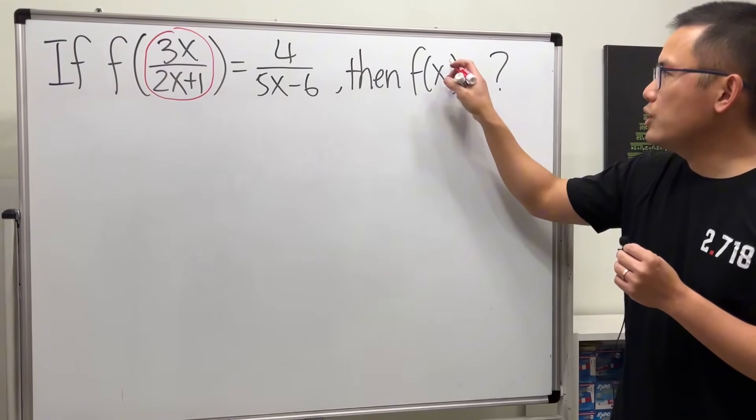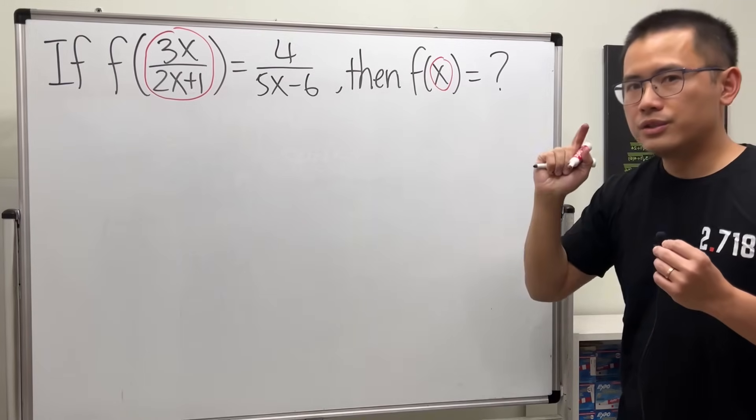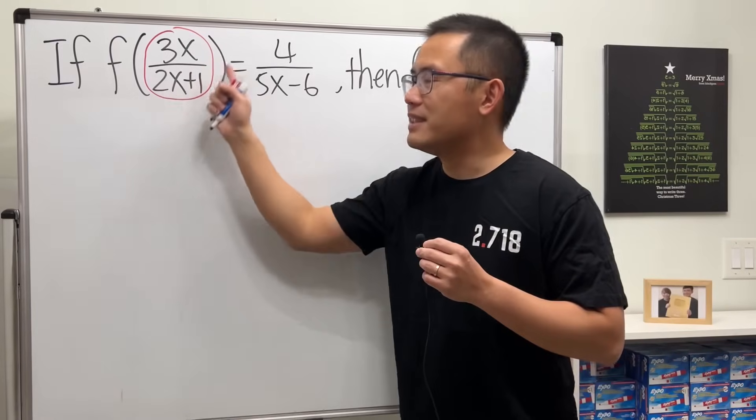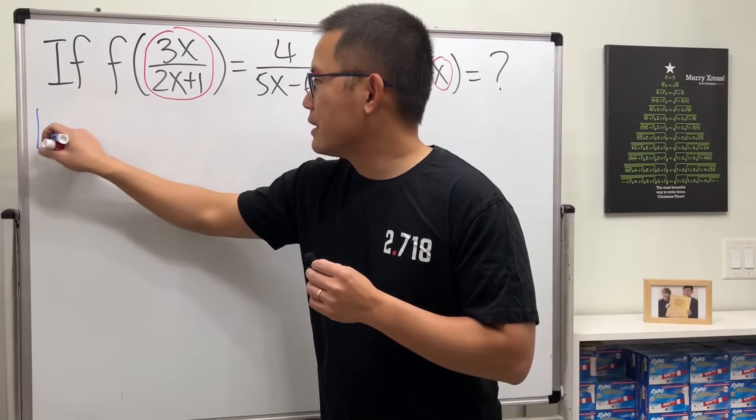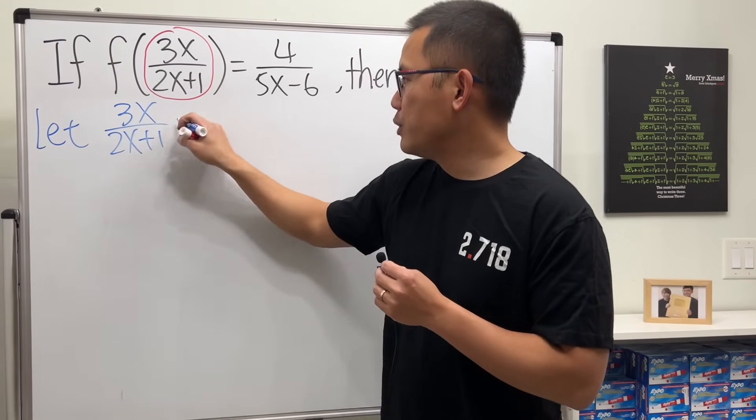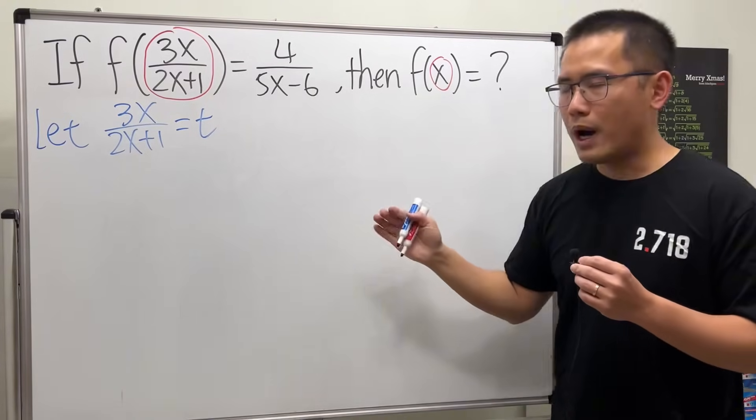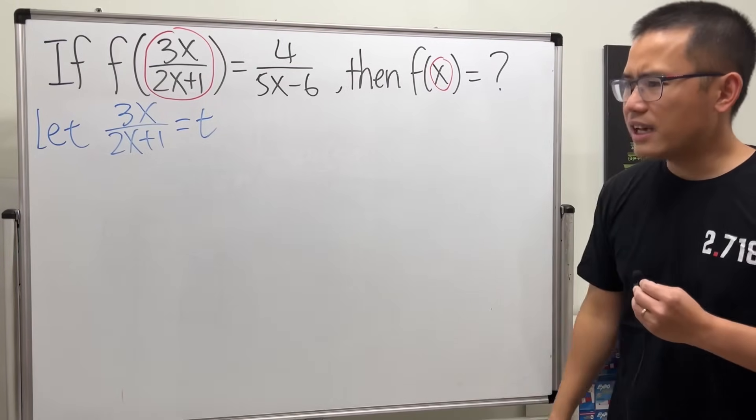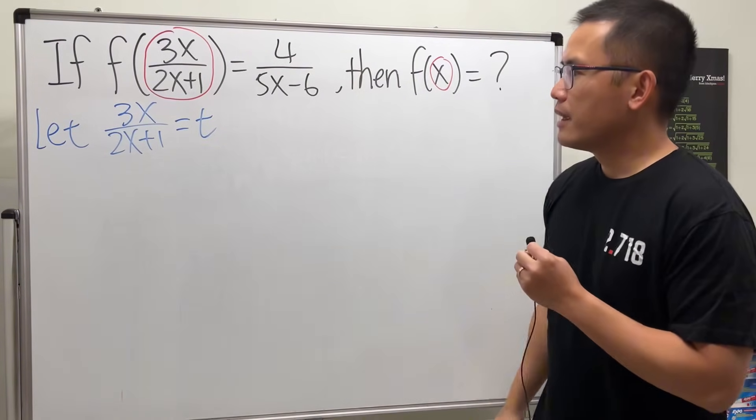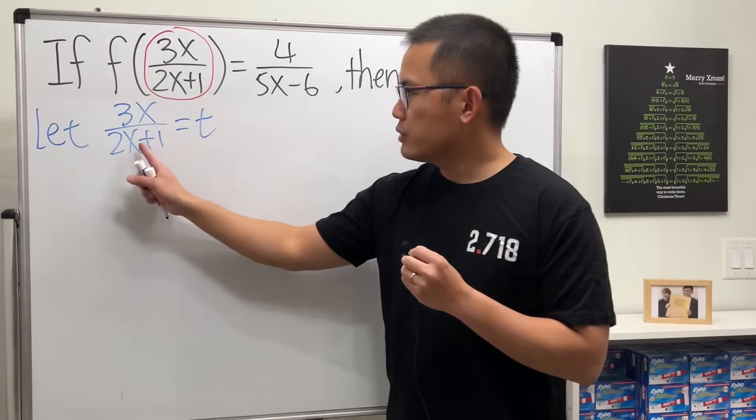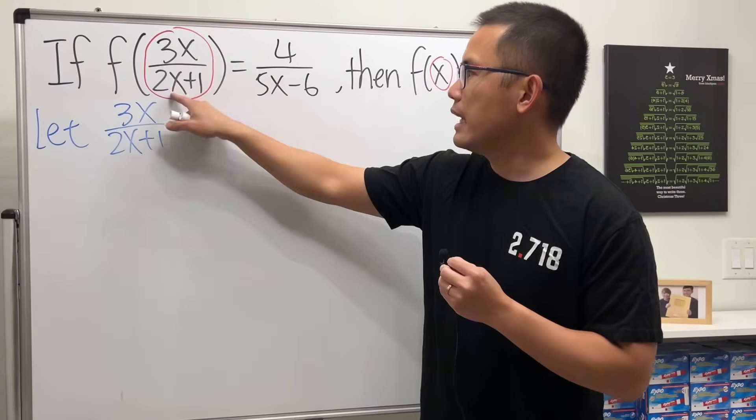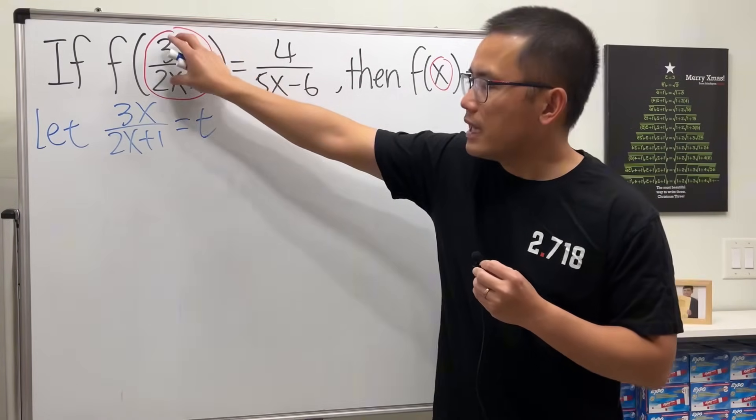We will have to utilize the idea of the inverse function. Let me show you. First I'm going to put this to be a new variable and use t for it, because usually y equals f of x but I don't know what f of x is yet, so I will use t. Our goal is to solve for x right here in terms of t, and then after that we can plug into all the x's here and we'll just end up with x.